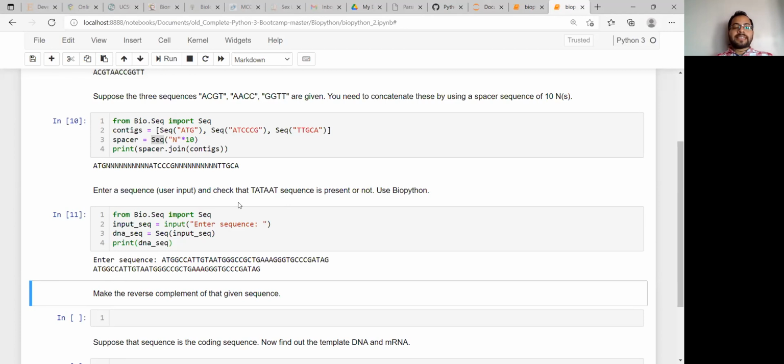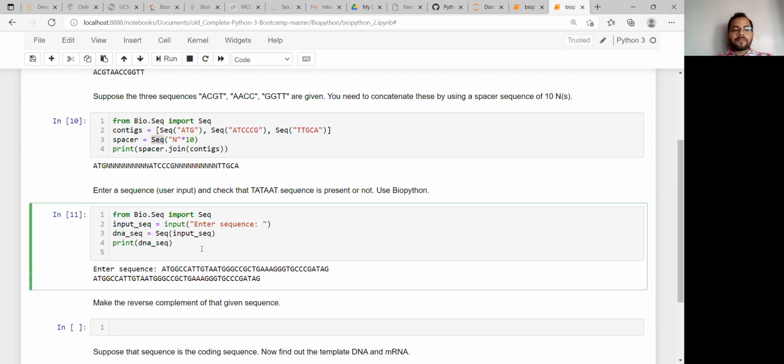Now the question is saying to check whether the TATAT sequence is present or not. So for that you can use a simple formula. What is that method? TATAT in DNA underscore seq.